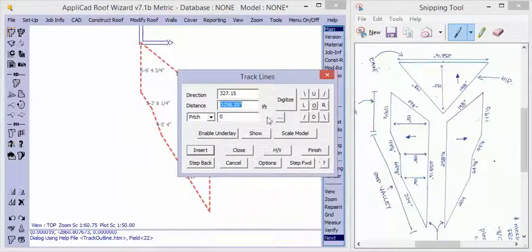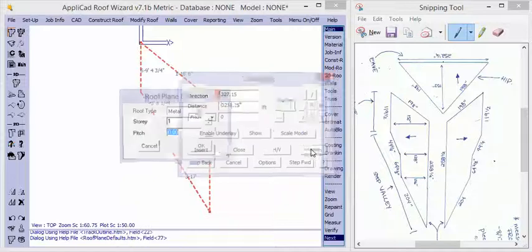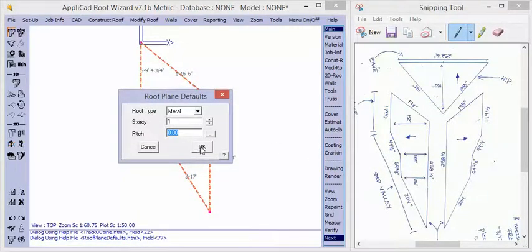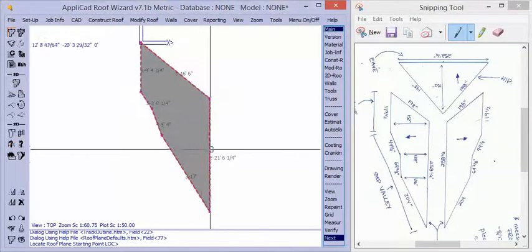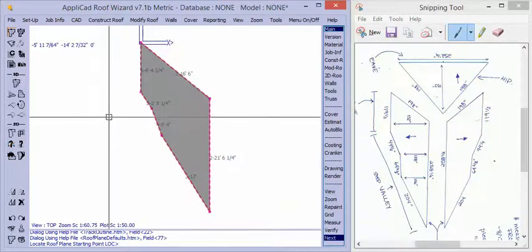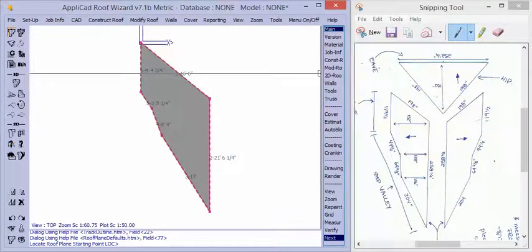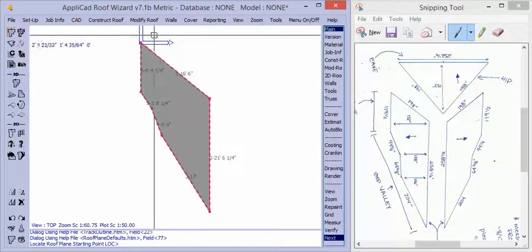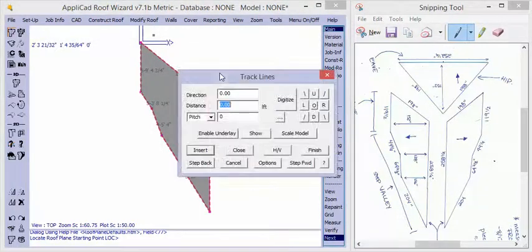So there's our perimeter, and that's on the flat. It's 2D. Finish. It will be a metal roof, zero pitch, and there is the first bit of our geometry. The next I'll do the hip end, and I'll start somewhere about there. Again, using the same function, horizontal vertical.